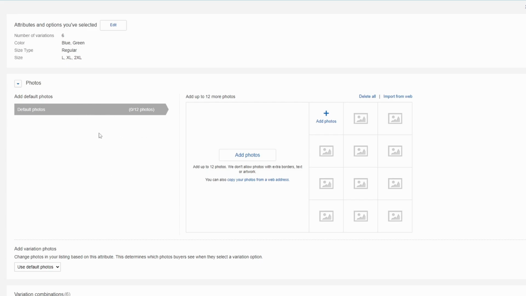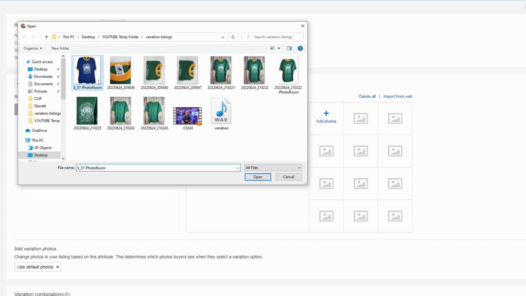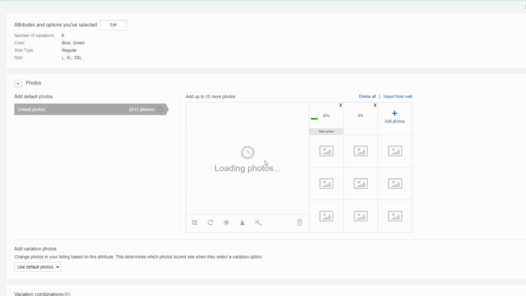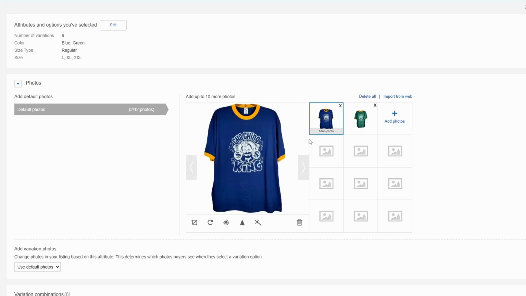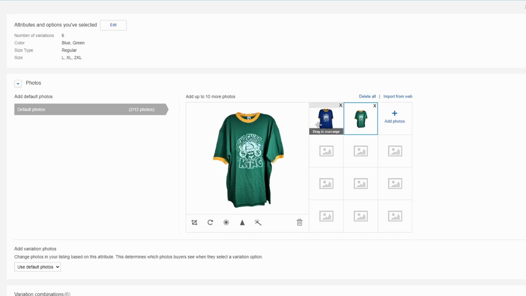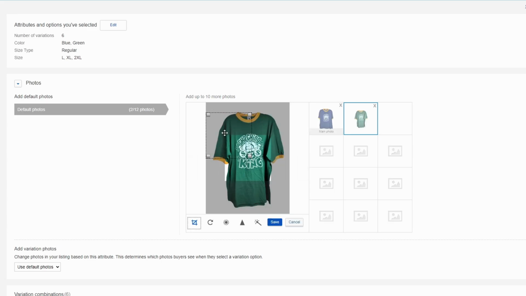And we're going to add our default photos. I've got a blue one and I've got a green one. You hold the control button down to select more than one at a time. You'll notice that the blue one pretty well fills the screen, and I did this on purpose. The green one does not. See how much smaller it is? This right here allows you to crop your photos if you haven't been doing that. I want it to fill as much of that screen as possible.